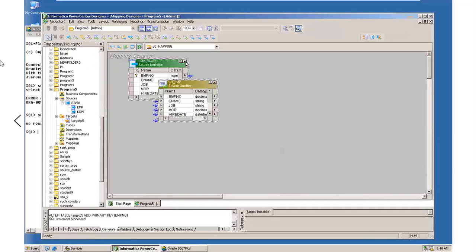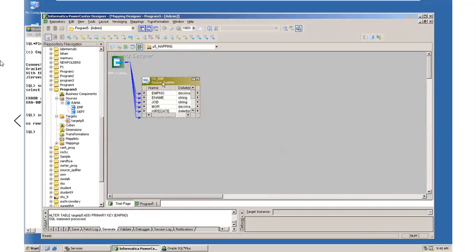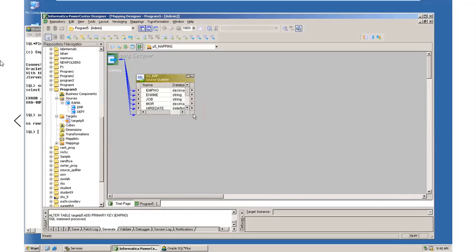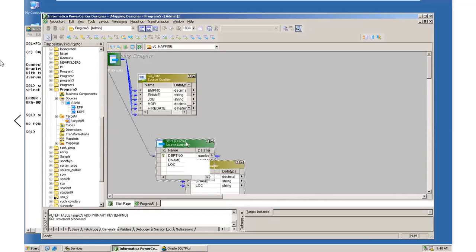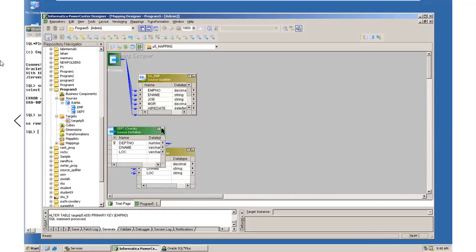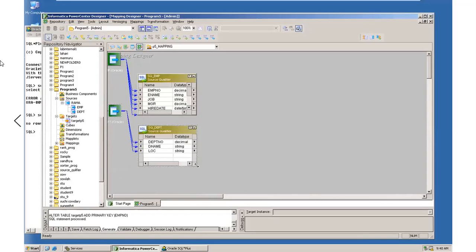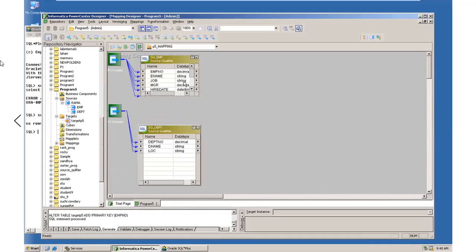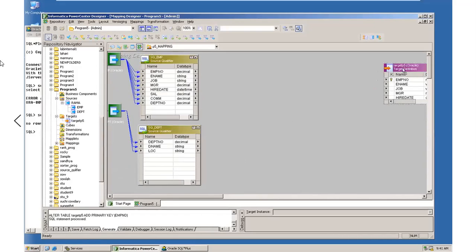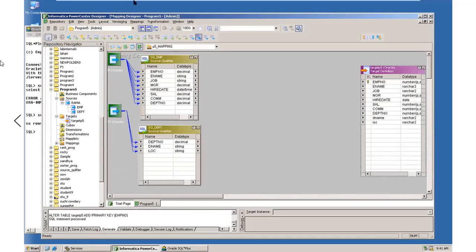One source table is the employee table. Another source table is the department table. That means the join operation is based on a condition. The join condition is based on a common field in the two tables. The common field in the two tables here is department number. That means based on equality of the common field, the join is different from the cross product. For the cross product, no need for that one. Drag and drop the target table. Yes, you connected the source tables as well as the target table.